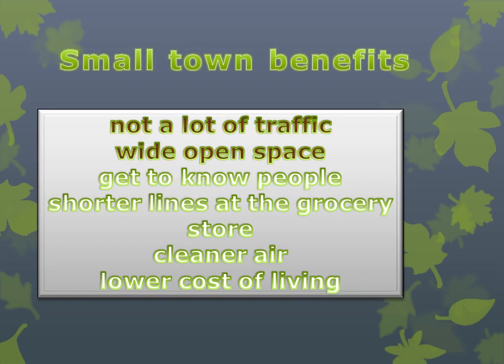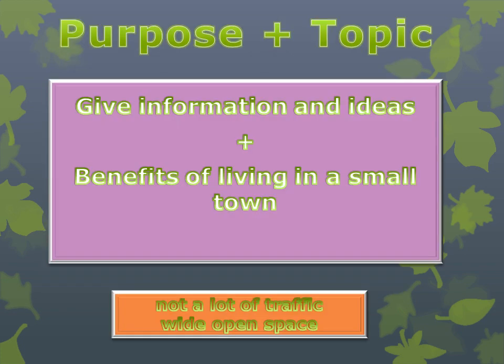Since I want this to be a shorter essay, I am only going to select 2 benefits to discuss: not a lot of traffic and wide open space. So what I have so far: give information and ideas about small town benefits and the 2 benefits I have chosen for my essay, not a lot of traffic and wide open space. So now I have to turn this information into a thesis statement.